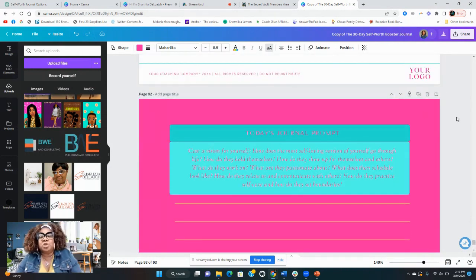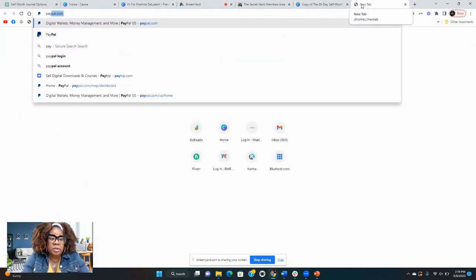Now, once you have your digital product complete, it's time for us to download it and upload it to the system that we are using. There are several places that you can use to sell your digital product. That means you have to have a holding place, a home for your digital product, so that when it's time for you to sell it, people can go right to the website and just download. Okay.